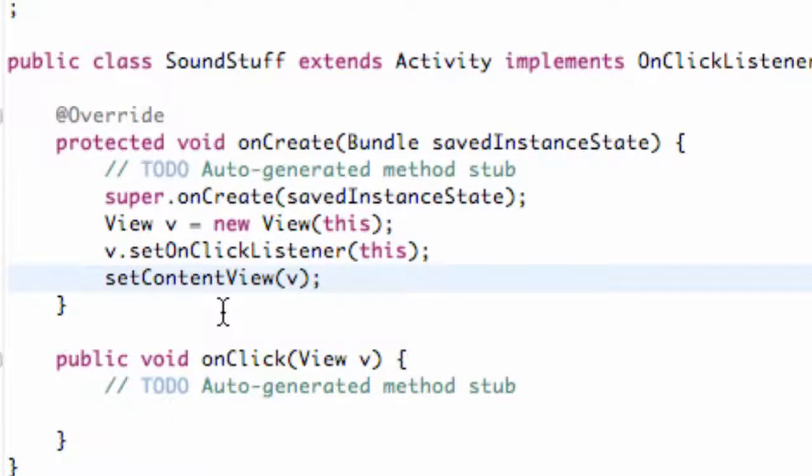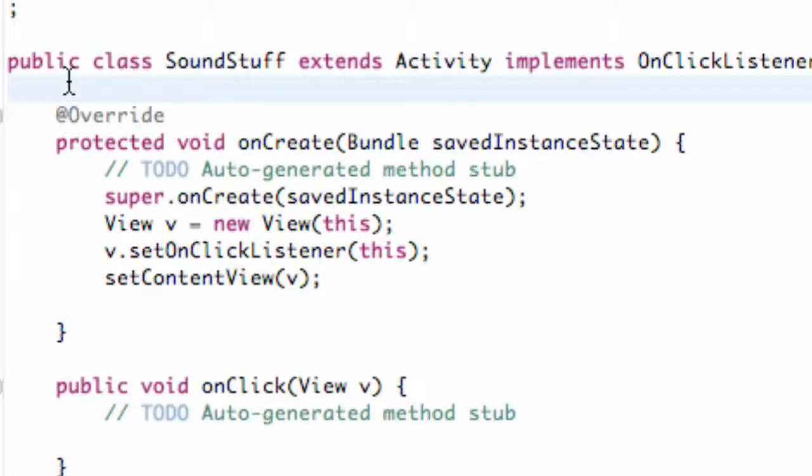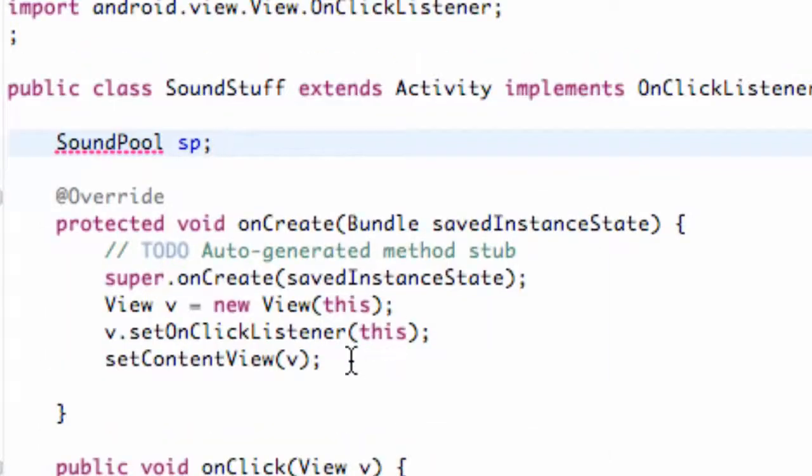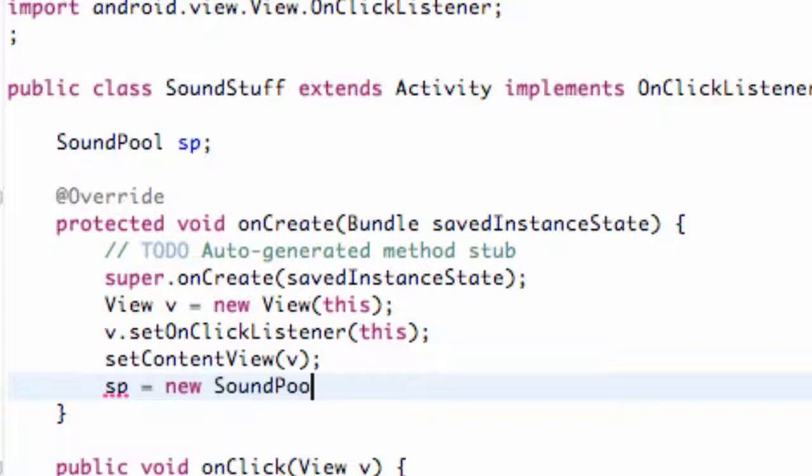Now let's set up our actual SoundPool class. We're going to go above this method here and say SoundPool, and we're going to call the SoundPool object sp, and then import our SoundPool. We're going to set up this sp to be equal to a new SoundPool object, and within the constructor, within these parameters, we're going to say 5.